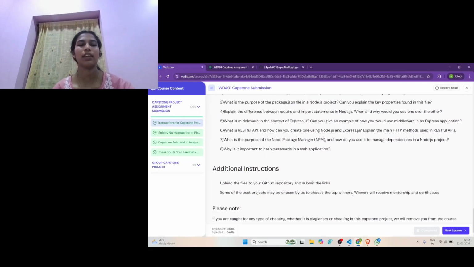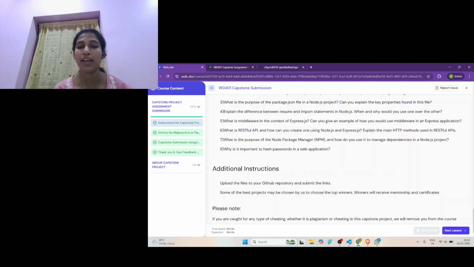The next question is: what is a RESTful API and how can you create one using Node.js? Explain the main HTTP methods used in RESTful APIs. We know CRUD operations in the database; similarly in HTTP we have operations like get, post, put, delete.